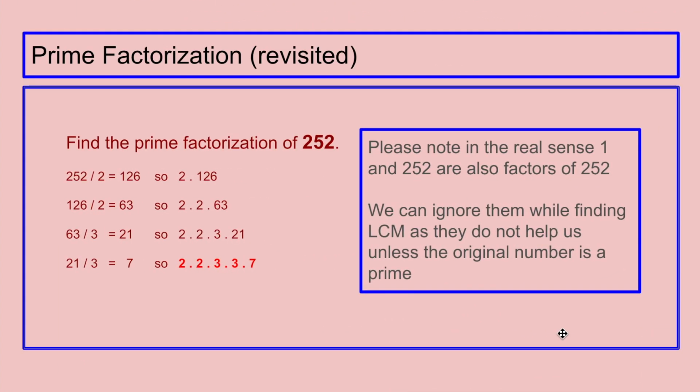Before going into learning how to do least common multiples and work on examples, let us revisit prime factorization for a minute. We'll just use one single number, 252, and find the factors of that. See how I'm finding it here. I'm starting with the smallest number always, 2. 252 divided by 2, and then I'm going like that. This is how I suggest you go, because it's easy.